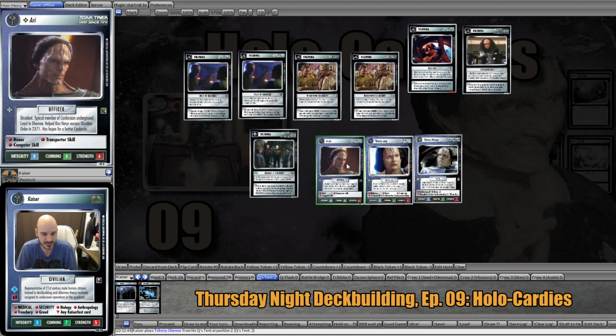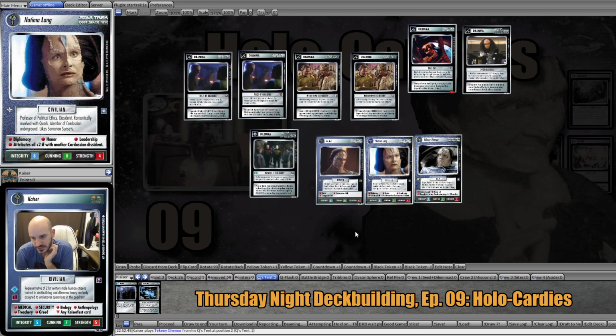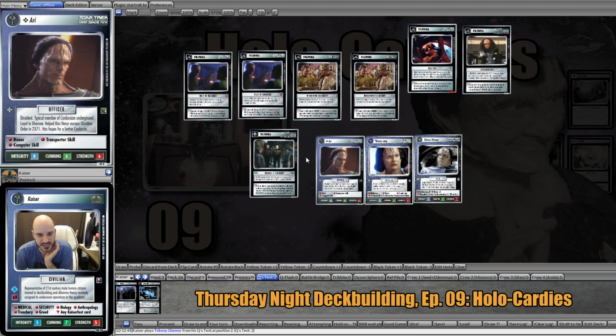Others will struggle quite a bit, especially if we run it after something like Rules of Obedience, where we can choose to kill the personnel with the highest integrity first and already take out an 8 that could be boosted by Taking Charge or anything else. So this is an annoying combination.